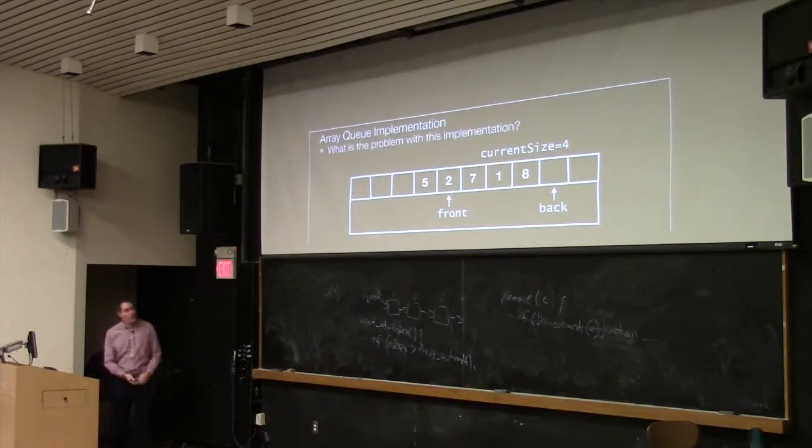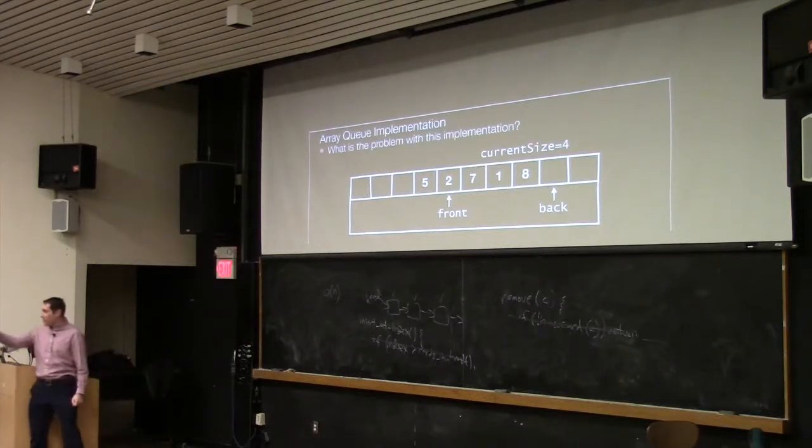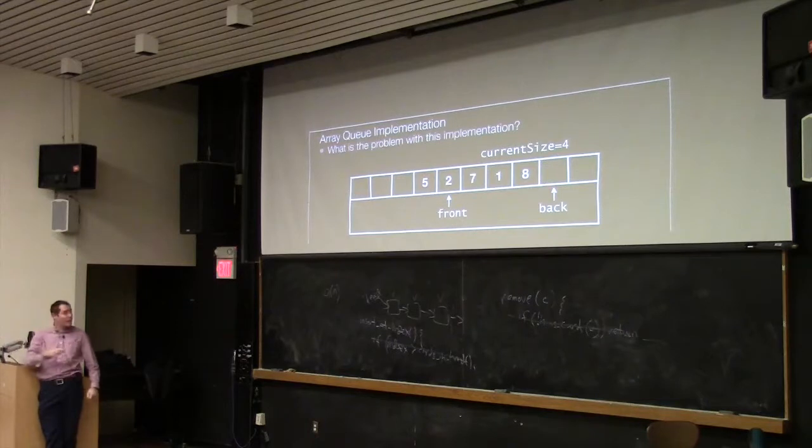Now, some problems with this. We've already gotten a couple questions about what a problem with this might be. First question was why don't we have it start here? Guess what? We did have it start here. I just didn't put these numbers in there. So let's say there were 6, 2, 9, whatever. Isn't it true that the way we've done this, front will keep moving up like this, back will keep moving this way as we add more elements? What's the overall problem here?